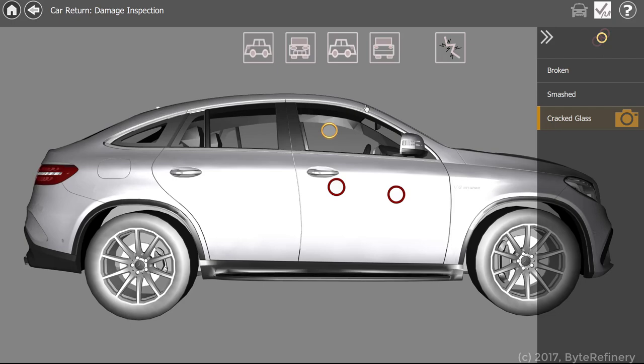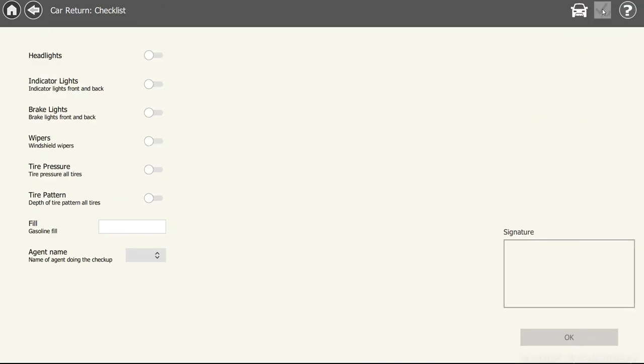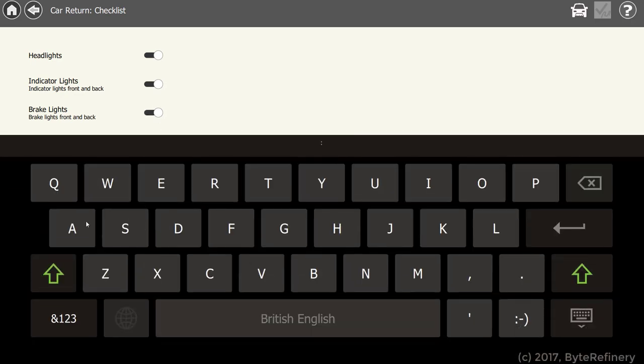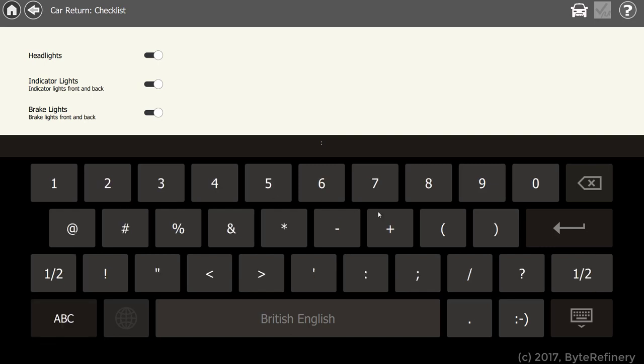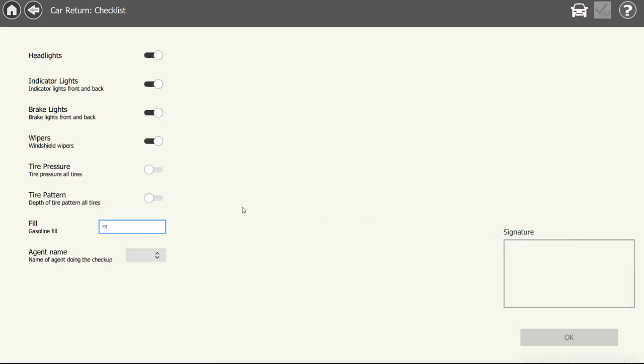Our car rental checkout procedure is finalized by completing a checklist form. We move to the checklist by pressing the navigation button at the top right. The checklist is freely configurable according to concrete customer requirements. This configurability includes names, descriptions, and value types of checklist items. Once all checklist items have been filled out, the form can be closed by adding a signature and pressing the Save button. This concludes our demonstration.